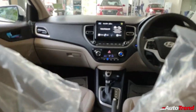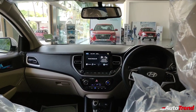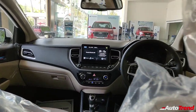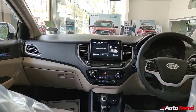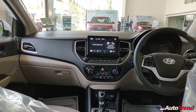The door bins are large enough to hold one-litre bottles. Everything is nicely built with a good quality feel. You also get a separate yellow cabin light for the rear seats. Everything feels good in quality, well built, and that speaks a lot about Hyundai's quality. That's all about the inside.